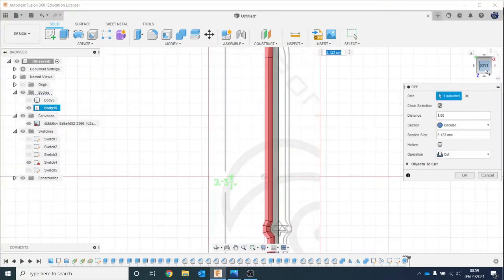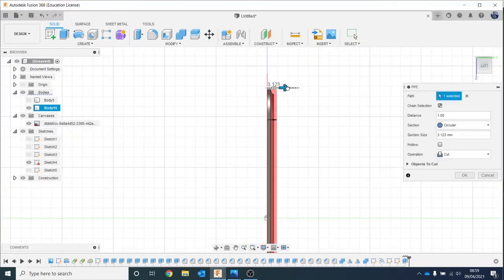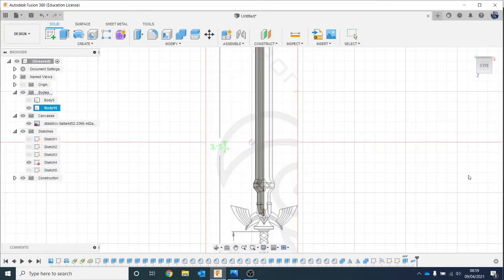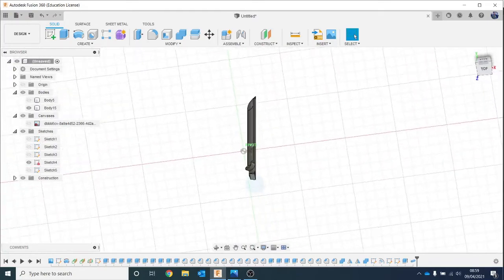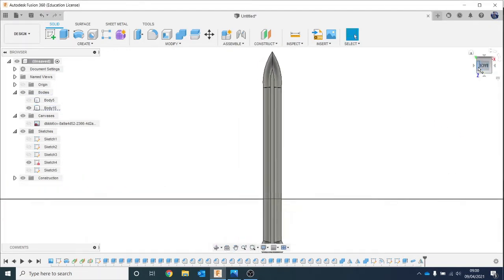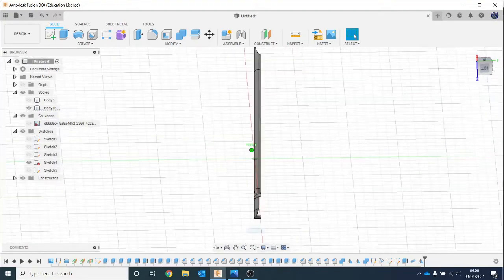Basically, I'm going to use this pipe to cut away the surface so it looks sharper. Let's see how that looks. Oh, that's the wrong button. Okay, let's see how that looks. Okay, let's just mirror that and see how that looks. Let's go to create a mirror. Still on body, so body, mirror plane. I think that looks pretty good, actually. So let's leave that as it is.